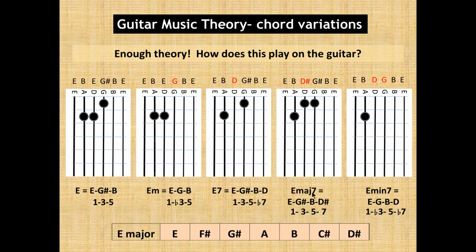So E major 7. And then E minor 7, what happens here is what's different from the E major chord is just like an E minor, we have to have the G, we have the G, we have to add the D, we have the D, we turn the E into a D, we turn the G sharp into a G, you have the E minor 7. Hopefully it didn't go too fast, but this is just to show you that you can map these out and they all make sense.